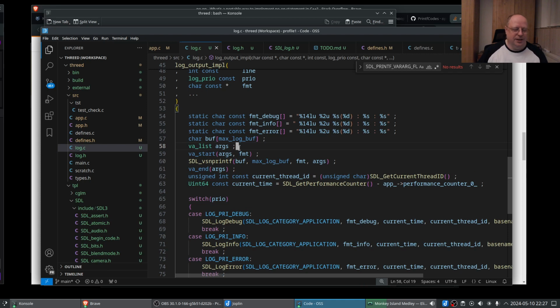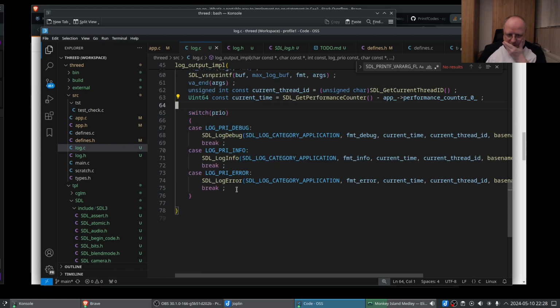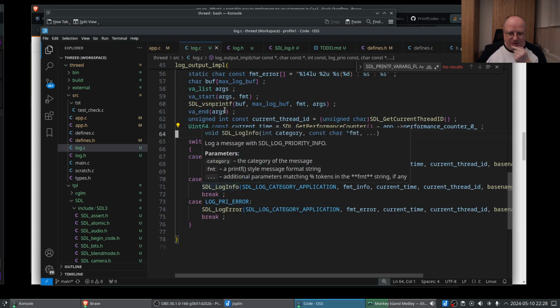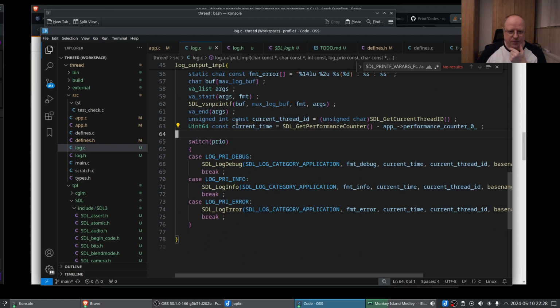So you have to really look at what the preprocessor does there and think long and hard about this. I'm trying to mostly stay within the realm of the SDL itself. But VA star, as long as one isn't doing anything complicated.